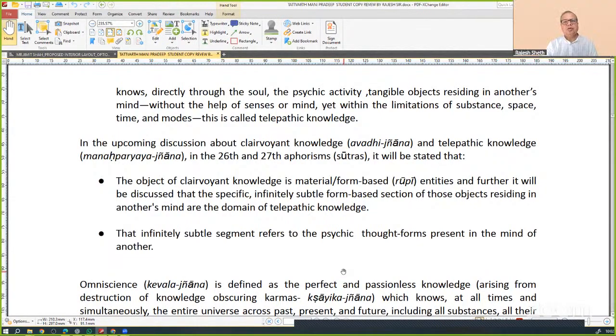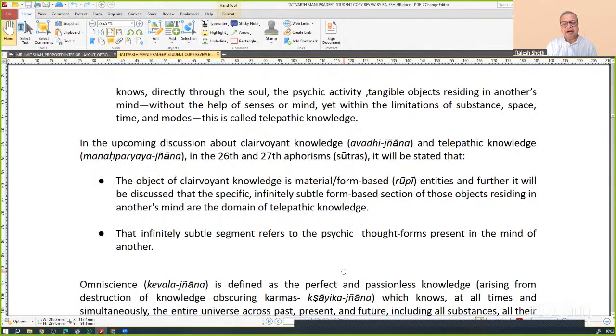Stop. So you see 5 kinds of knowledge. Direct and indirect, it's divided into 2. So the first 2, sensory and scriptural, are indirect knowledge. And then, of course, we have direct knowledge as 3, out of which 2 are clairvoyance and telepathy. Clairvoyance and telepathy are partial direct knowledge, and omniscience is a complete direct knowledge. So all these we have studied earlier also. So I'm not going into details on this.